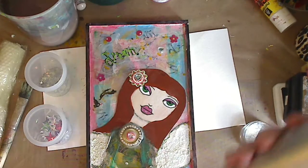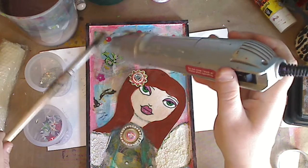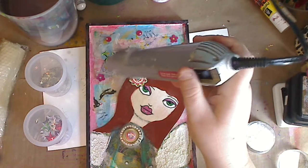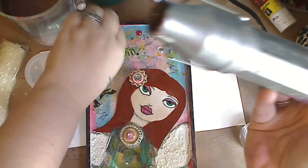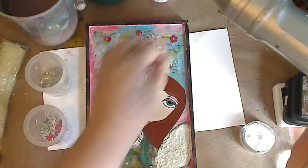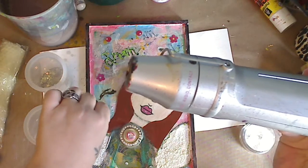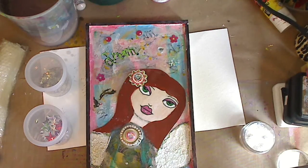What I'm going to do is go up here and wet a little bit of this. See if I can get that a little wet. And then I'm going to take a pinch and just drop it in. I know you can't see. There you go. I'm going to do some over here. Re-wet it. Just little pinches. Re-wet that wax a little bit and add it in. There's some here. Just has a little bit of bling.